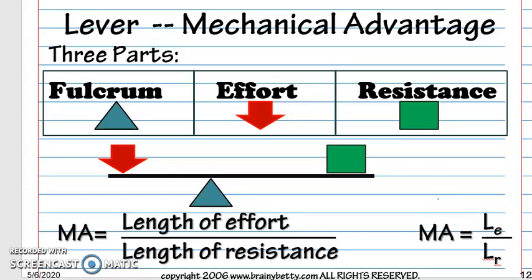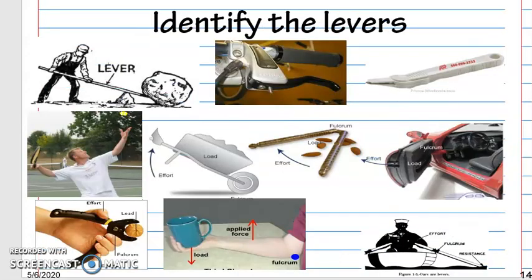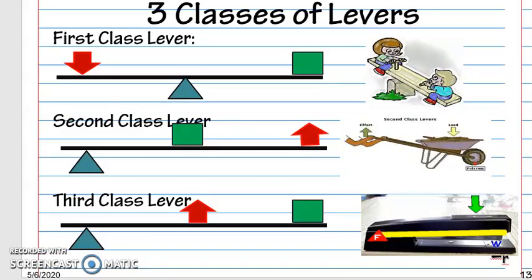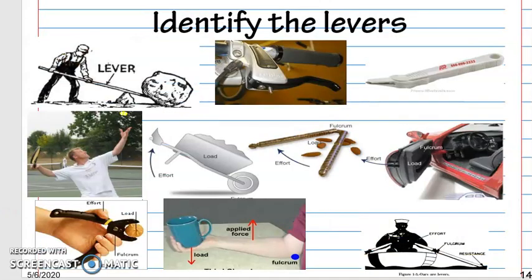And so here are several different levers, and I think that this is kind of a hard part. So when I look at these levers, I just remember what's in the middle. If my load's in the middle, I remember it's a wheelbarrow, that's second class. If I am applying all my force in the middle of it, I know it's a third class lever. And I know a teeter-totter is a first class lever. So that's how I remember these. And you can go through this in your notes again. But thinking about this tennis racket, here's the resistance where he's going to hit the ball. His muscle is his force, and it's pivoting right here.